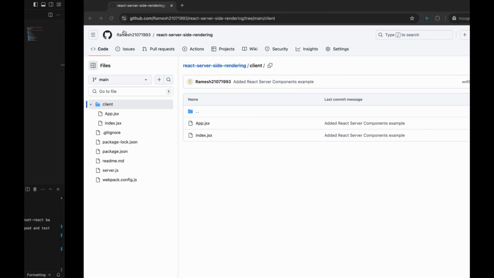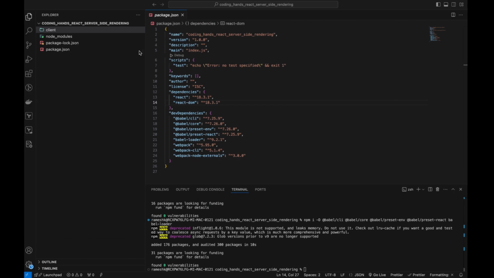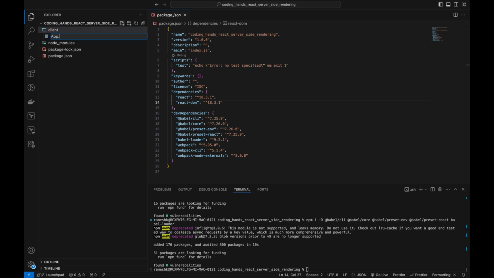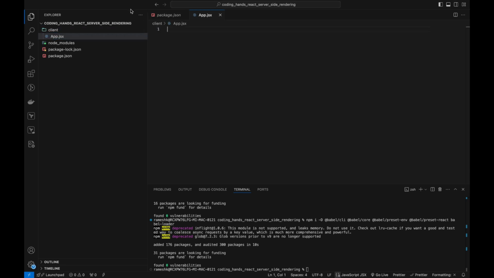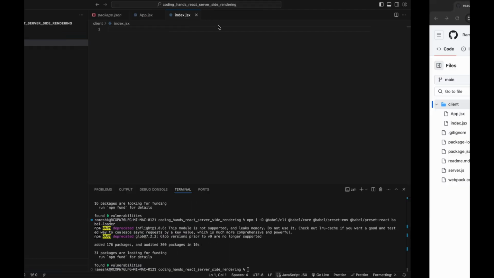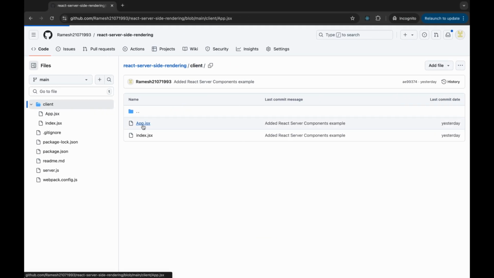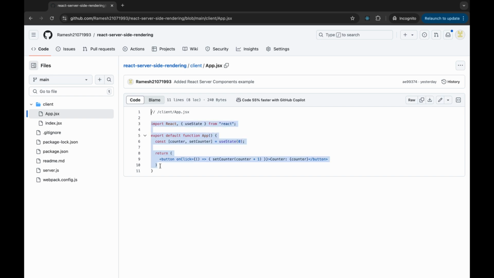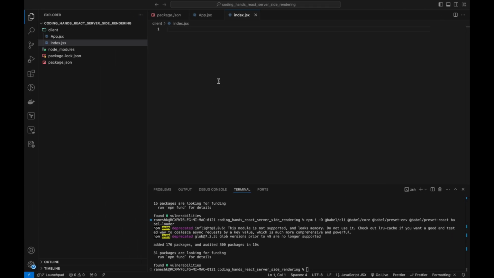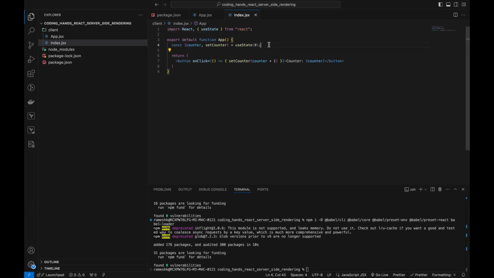Then inside I'm going to create two files, app.jsx and index.jsx. First is app.jsx and second one is index. App.jsx is a simple React application code, a small component. In this, if you see, we have a state variable and a button. On clicking the button, we are just increasing the counter, right?